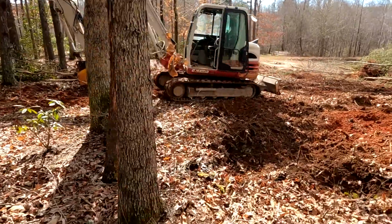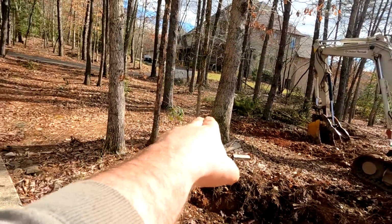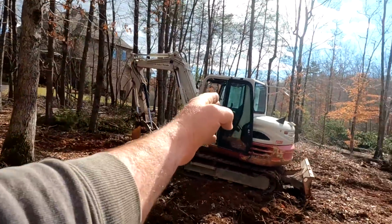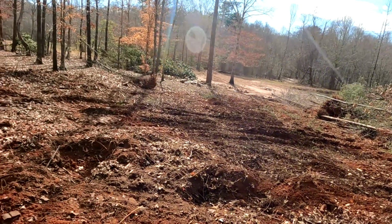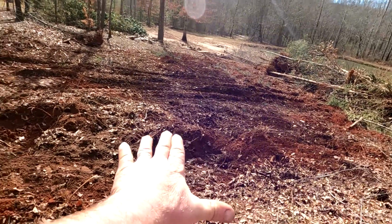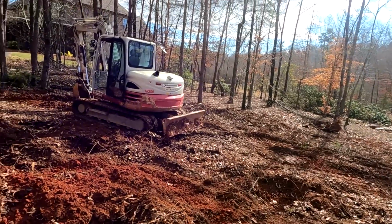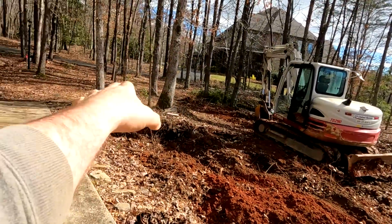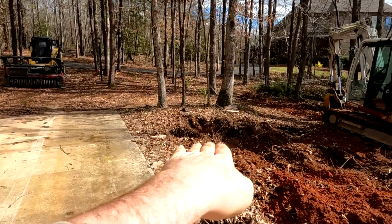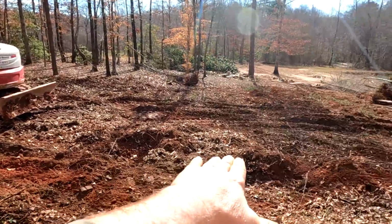So kind of my goal today is to get from, I'll probably stop right here, and then get it straight back, and then I want to start peeling some of that dirt off and laying it up here to get this planed out a little bit more. I want to get about 5-6 more feet, get that a little bit more level, and then start a slope going down, and then I could take that material and throw it right on this, so I don't have to move it down there out of the way. But I want to get up to where I can get a nice even grade coming off of this, or even I want to fall and then transition that out into here.